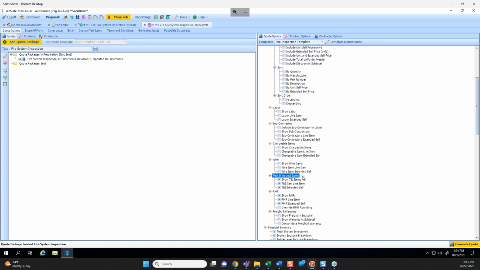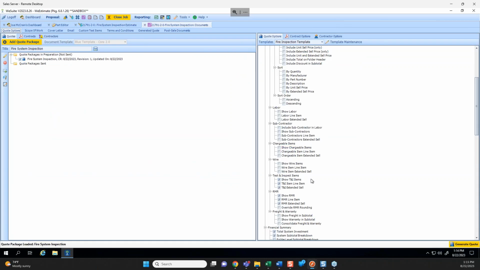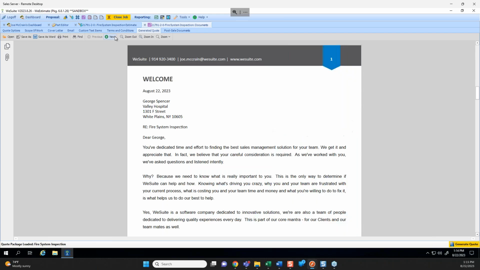We can get those turned on. Otherwise, if you always sell as a recurring, you really don't need this section. Again, the RMR section is going to control this. What do I have it set to now? So I have it set to outright. And so what we're going to see here is that nothing is going to display under the RMR section, and it's going to display as just an outright sale, even though I have RMR on. So let's go ahead and look at that.